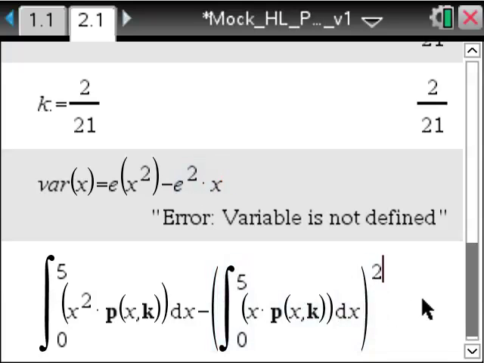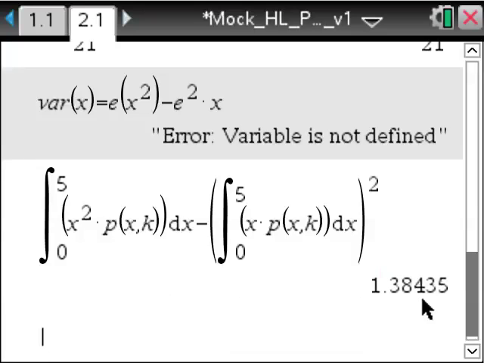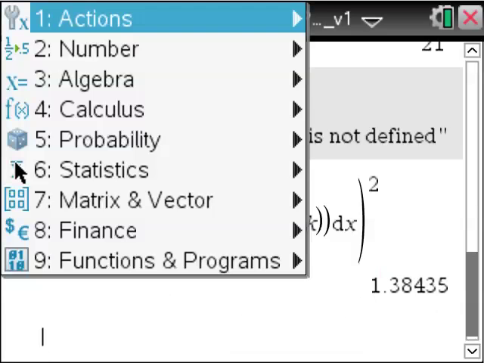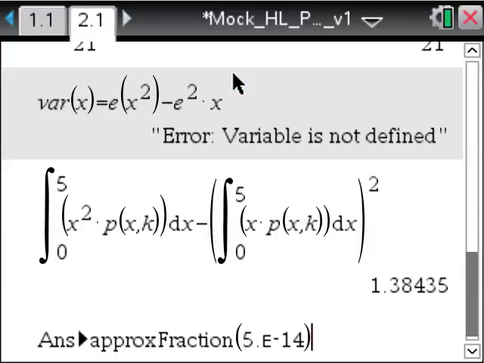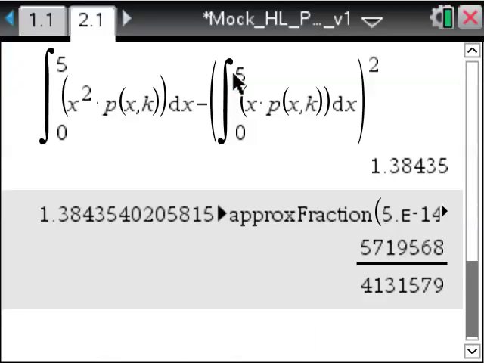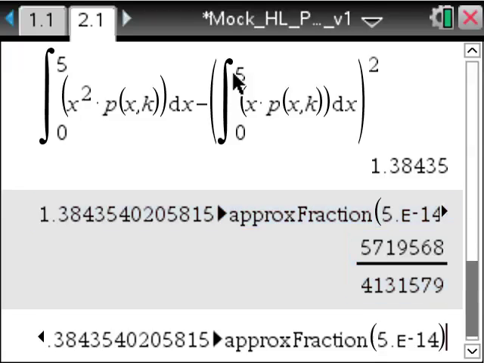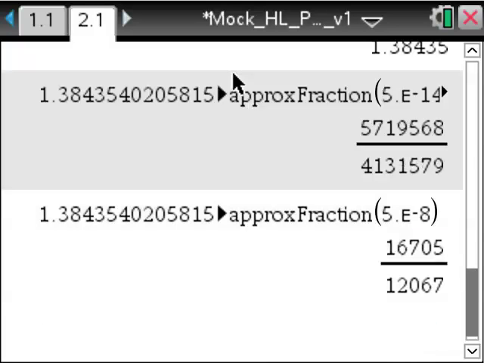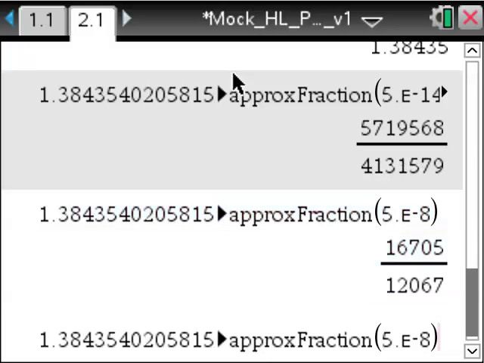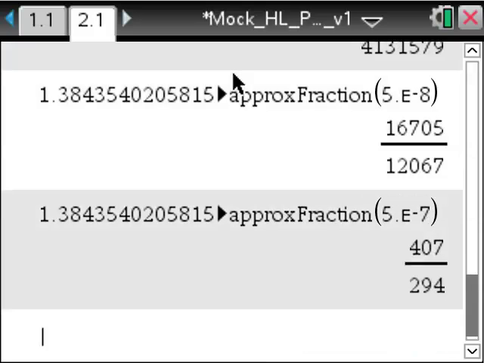So when I evaluate it, I get an awkward decimal. Again, let's see if I can convert it into a fraction. Menu, number, approximate to a fraction. Nothing particularly nice there. Let's see if I can reduce the accuracy a little bit. Let's go down to 8. Still not looking nice. Let's go down to 7. Just edge it slowly.